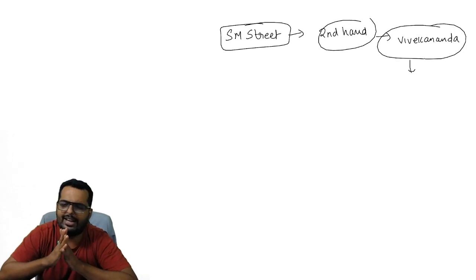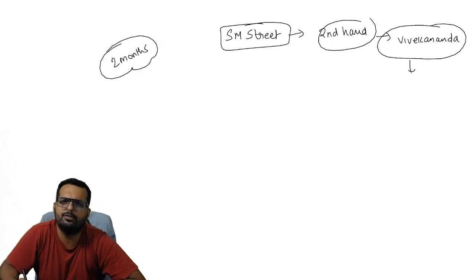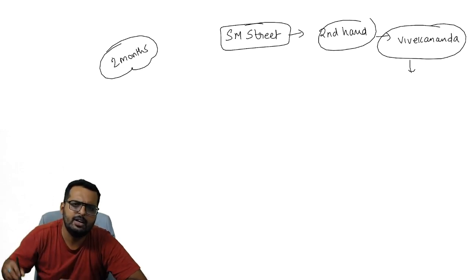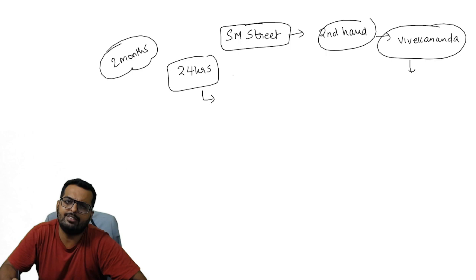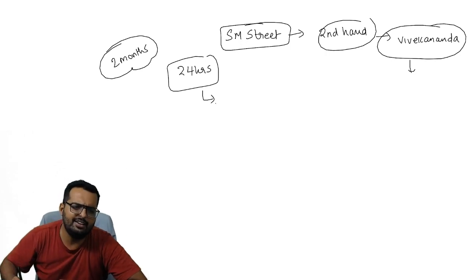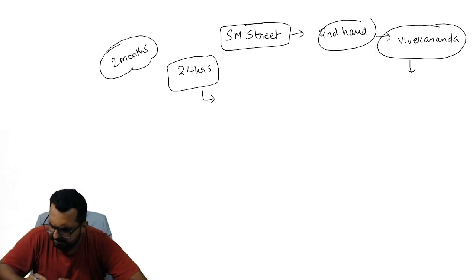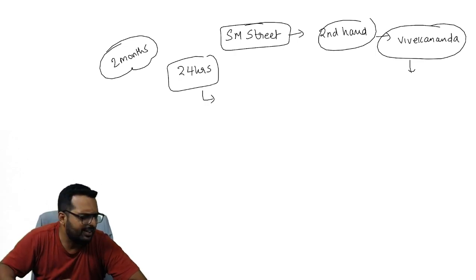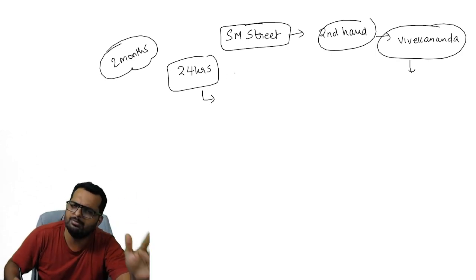So that day, when I came back home, I was having my 2 months of study leave time. All right. And I decided, anyways, my last attempt to get that first rank in my school. So I decided, let me try this technique. In this technique, I decided in a day, 24 hours is there. In this 24 hours, at that time, WhatsApp, Instagram was not there. I decided I will not watch TV, no cricket. I was a big, big fan of cricket then. No cricket, no mobile video games. At that time, there was only a snake video game on the mobile phone that I used to play. No video game, no TV.